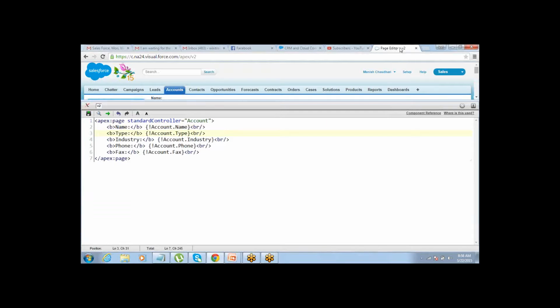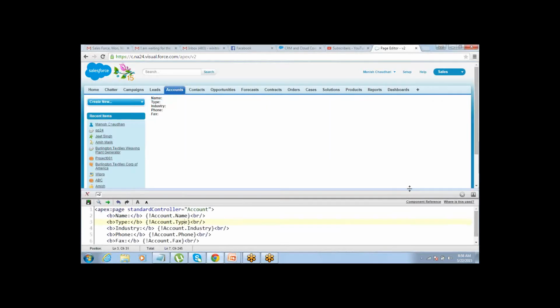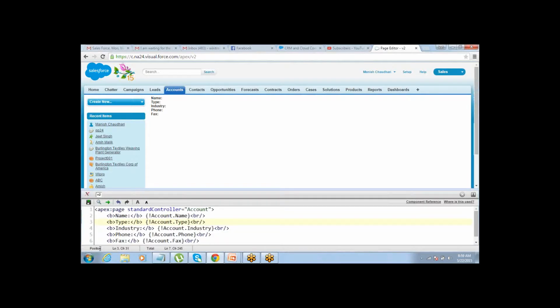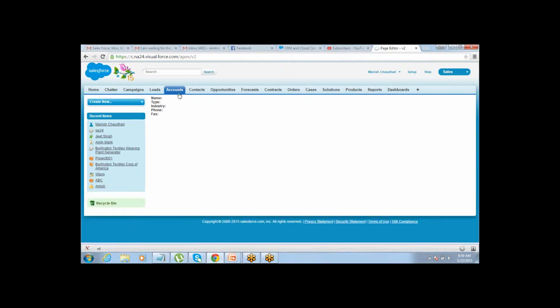So in Visualforce, we don't make it a page for a record. This page will act as a template page, and we will supply the ID in the URL. Whichever record's detail you want to display, you will supply the ID of that record in the URL, and it will fetch the information of that record and display it on the page. Got it? So in the page, that's what my code is going to be. The only thing I'll have to do is supply the ID of a record.